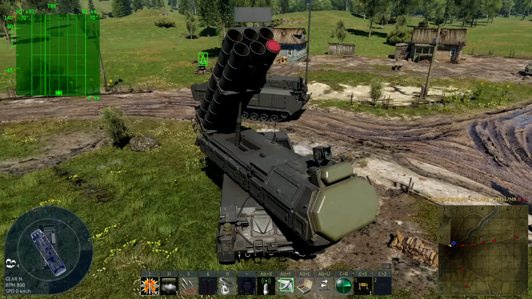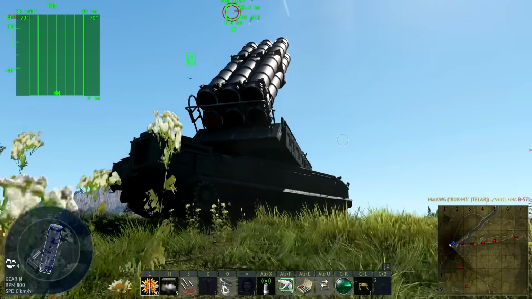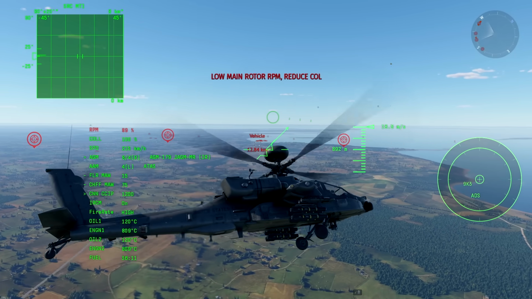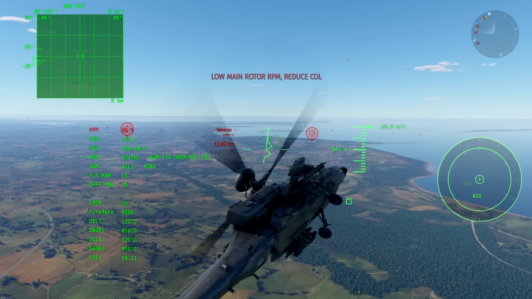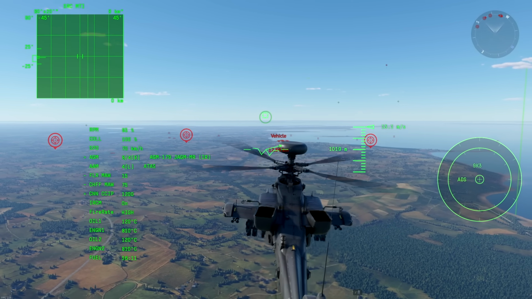It's a little bit weird right now, okay? So I expect this thing to be fixed once the patch rolls out. Another thing that I noticed is that I can get some locks at a further distance than 11.5 kilometers with the AGM-179, but something very weird is happening.